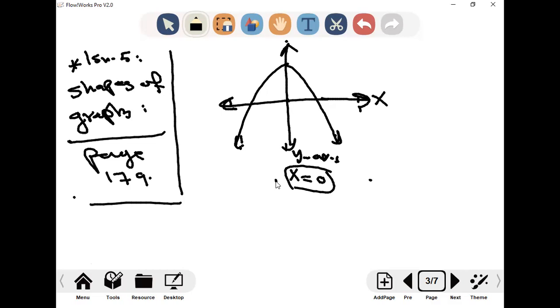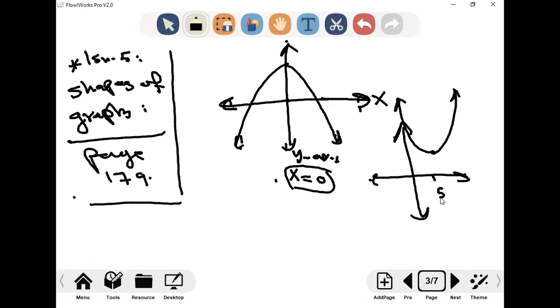Got it? Another example. For example, if I have this parabola here, right? And assume this number is 5. ركز. I want the line of symmetry. This is the line of symmetry, right? Where the line cuts the x-axis. So x equals 5. يعني when I ask you what is the line of symmetry, don't say "this one, mister." لا. What do you tell me? The line x equals 5. Yes.